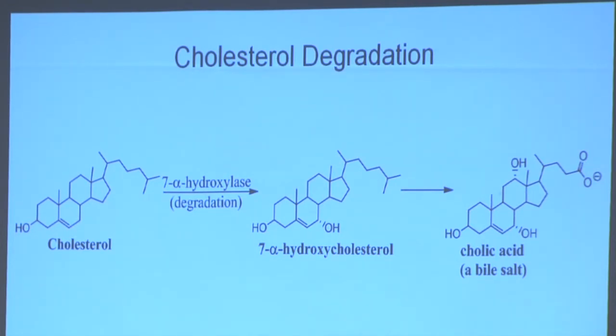So the reason they're good at breaking down fat is that they're both hydrophobic with all these carbons and hydrogens, and then hydrophilic with the hydroxyl groups and the carboxylate. So the same way that soaps are both hydrophobic and hydrophilic and can wash away dirt and oils, but bind the water to be washed away. So same kind of purpose here. So it can hydrolyze the fats, or I shouldn't say hydrolyze, emulsify is the word we like to use, emulsify the fats.